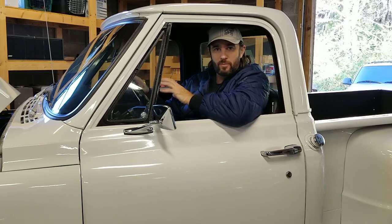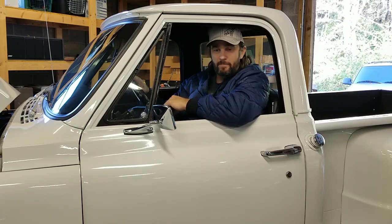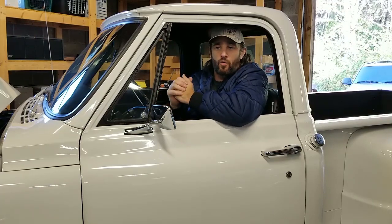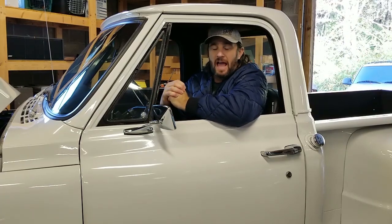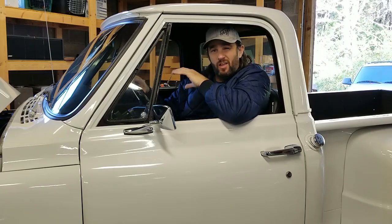Sadly, while we were doing that, I noticed the vacuum had come unhooked from the advance on the distributor. I hooked that back up, got the truck back, was running it, and I'm just like, I don't know if I lost power or the torque converter's locked. I don't know. It still feels fast, but it does not feel as fast.